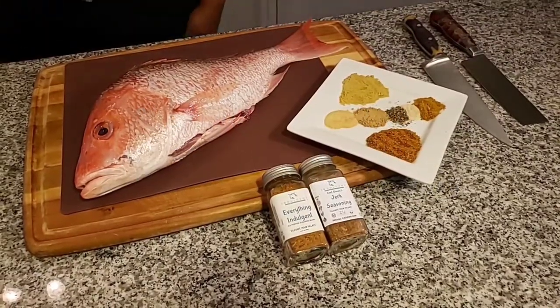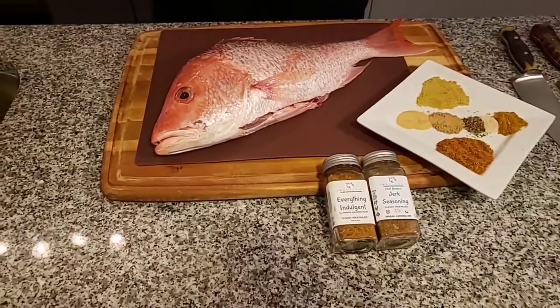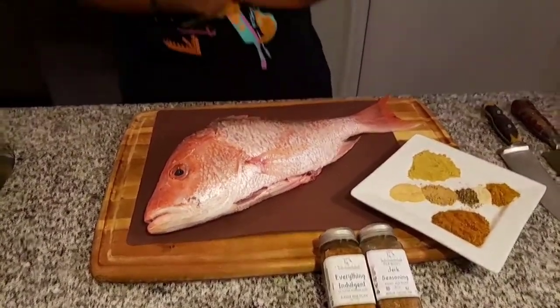I'm ready. You ready, Chef? I'm ready. Chef, ready. Look at that. Red snapper. Look at that beautiful red snapper. Yes.